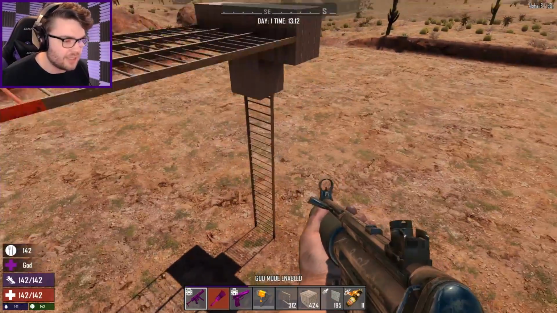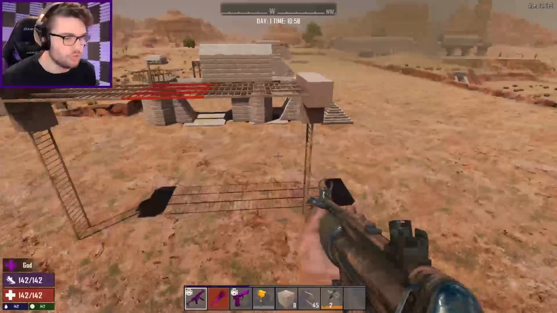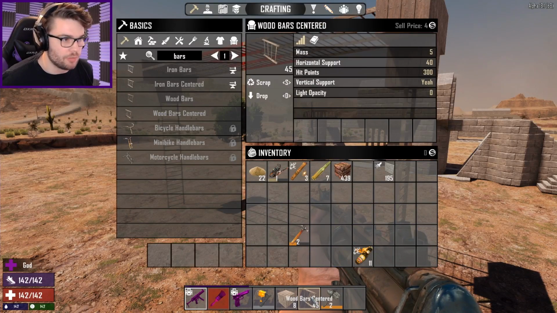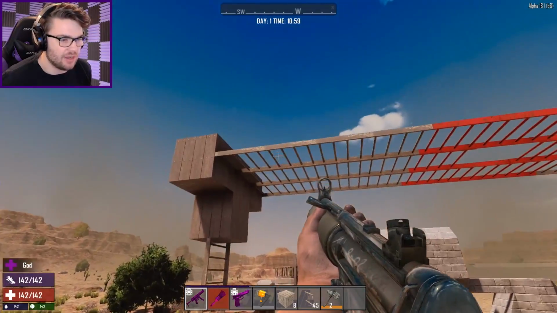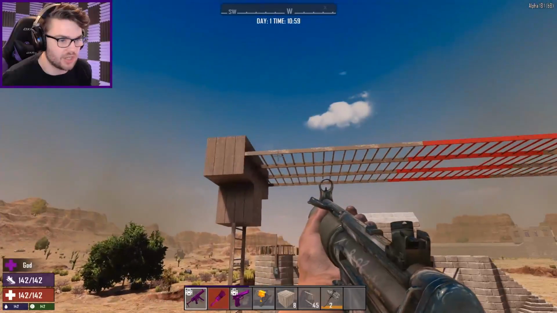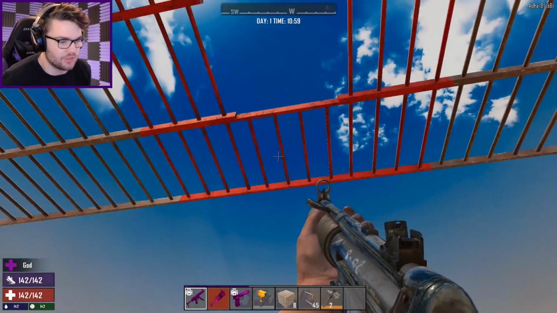So let's figure out exactly how much materials this would take so we can figure out how early you could build this. Right, so I did the math and it takes 45 centered wood bars and 8 wood blocks to make this thing. It's really not that much at all. It's 33 less ones, so 32 bars at the top, 6 on either side because it's only 11 blocks in between with one cutout in the middle for you to throw molotovs or shoot down.